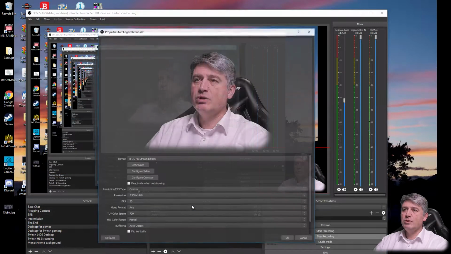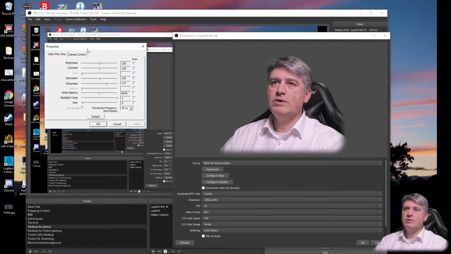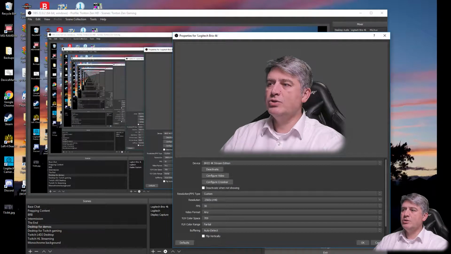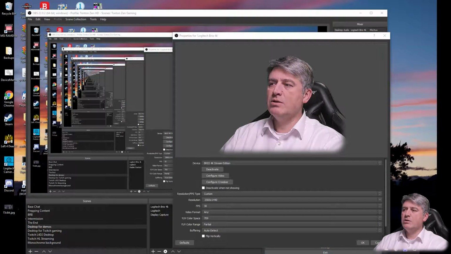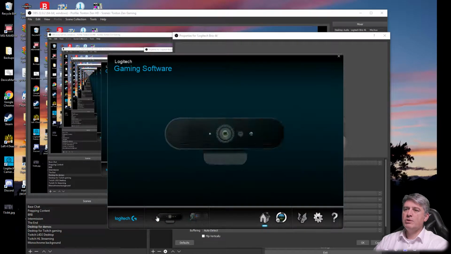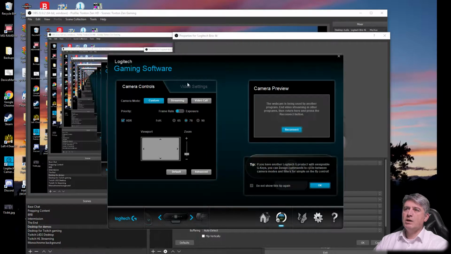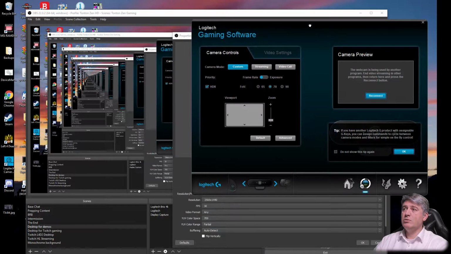So, let's have a look where we change these settings. You look at the properties of your camera here, then you go to configure video. Why do I not use the built-in Logitech software? We can, actually, let me bring it up. I have the Logitech Gaming Software application where I can change my mouse and all my webcams. You click on the cam, and then you can have your video settings. It's not showing it because it's in use. So this image is not shown yet because it's in use by OBS.